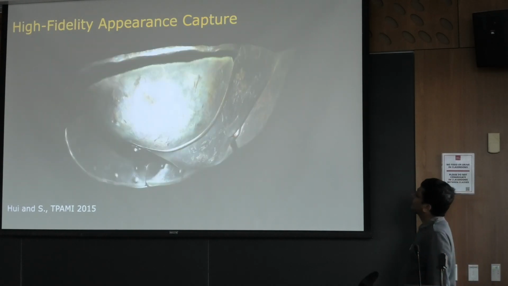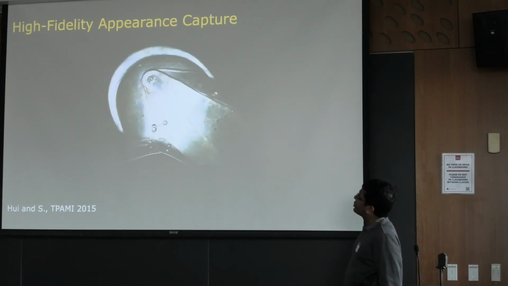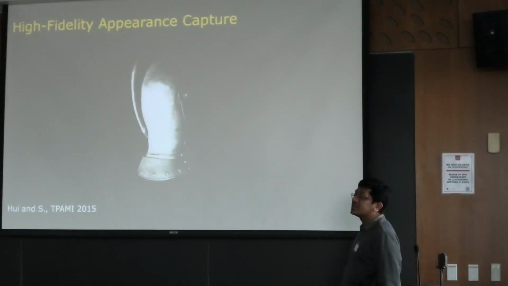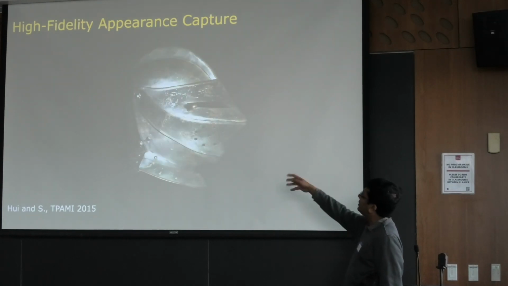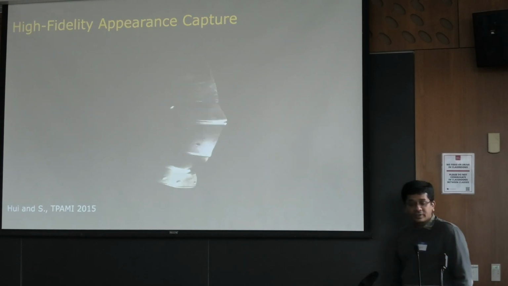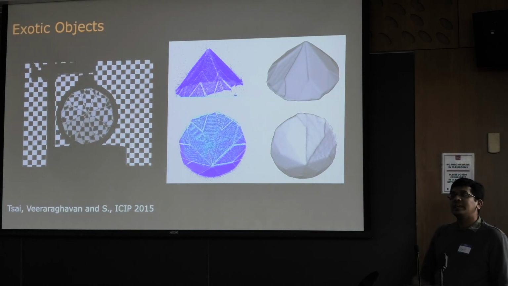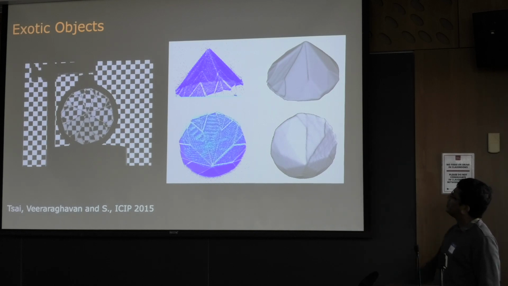Here is work that I did with one of my students. This work is almost a decade old now, on trying to capture shape, but also spatially varying appearance, here modeled as the shine and the reflectance of this helmet. Once you capture this object in all its complexity, you can then visualize it, render it, and do all sorts of things with it. We've also looked at capturing objects that are transparent, which are not easily scannable by traditional stereo, LiDAR-like or time-of-flight techniques. Here we use distortion of patterns and analyze it to build 3D models of this transparent object.